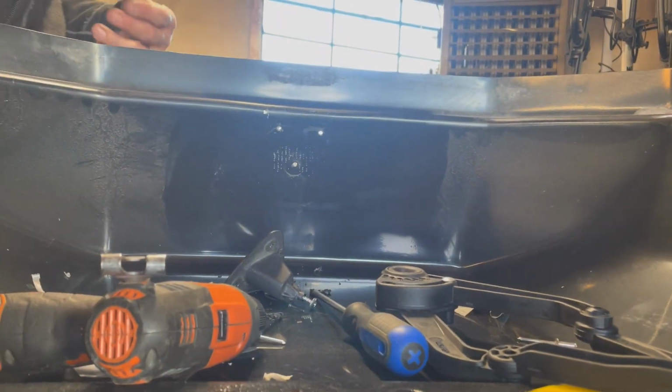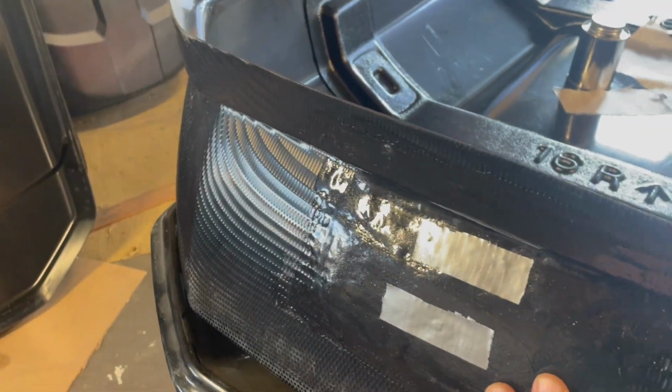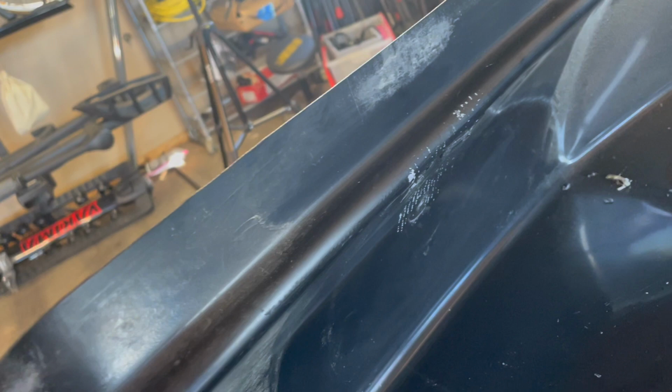Great. Now what we can do is see that when we come around here, we have our new hole positions. Here, here, and here. Now that we have the outside complete, we're going to put duct tape over the holes and start working on the inside. As you can see, it tapers back underneath, and it makes it kind of hard to repair it in that fashion.